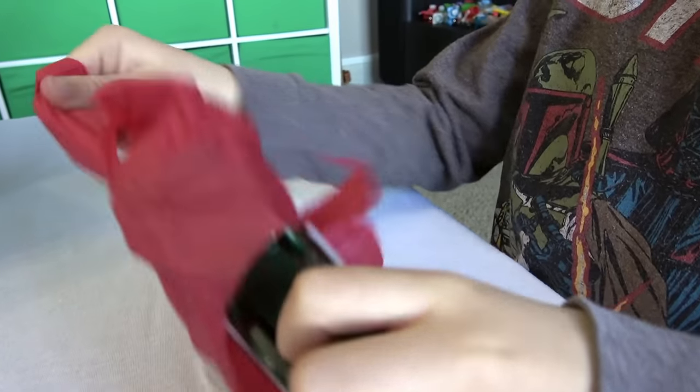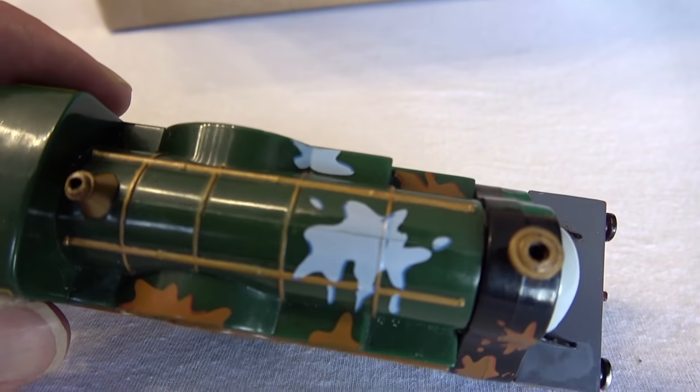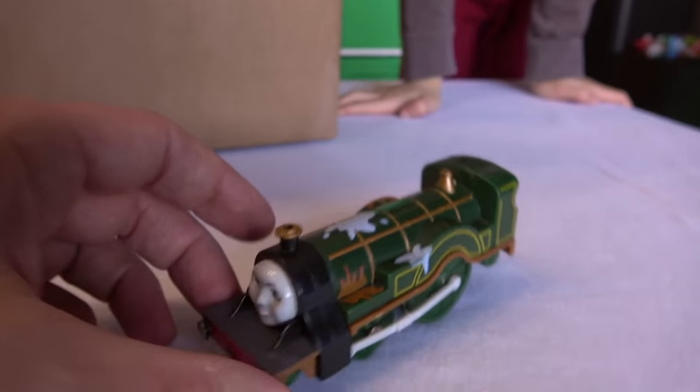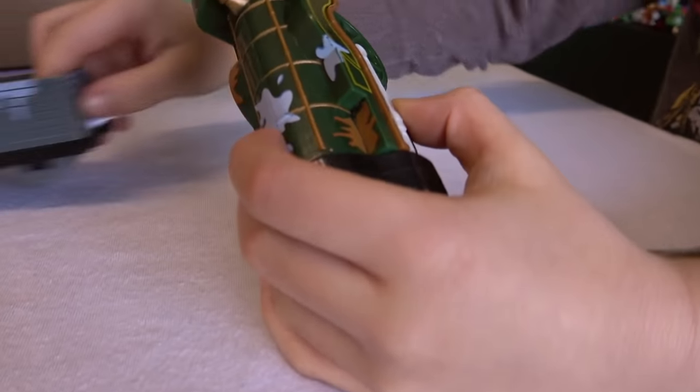Oh hey, awesome! Paint-splattered Emily, but the paint was white, so we thought it would be snow. Oh look, there's brown paint on there too — I just saw the white paint before. That's okay, we can pretend that it's Christmassy. Old-style track master. William, what do you think? She's got a car here. I think she'll need that tender to drive her. Do you think you can find her tender?